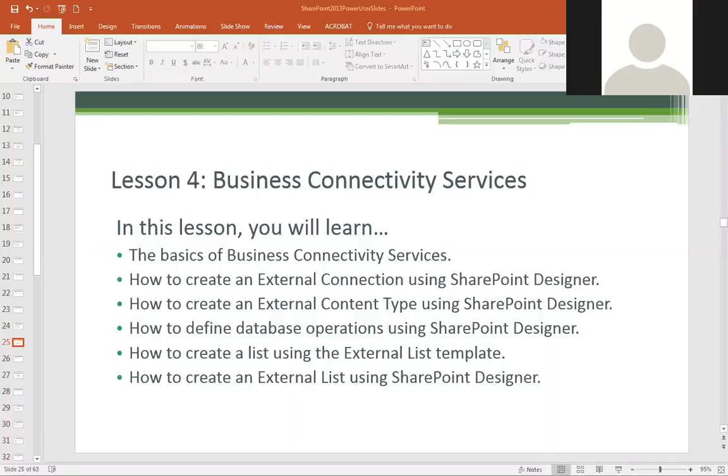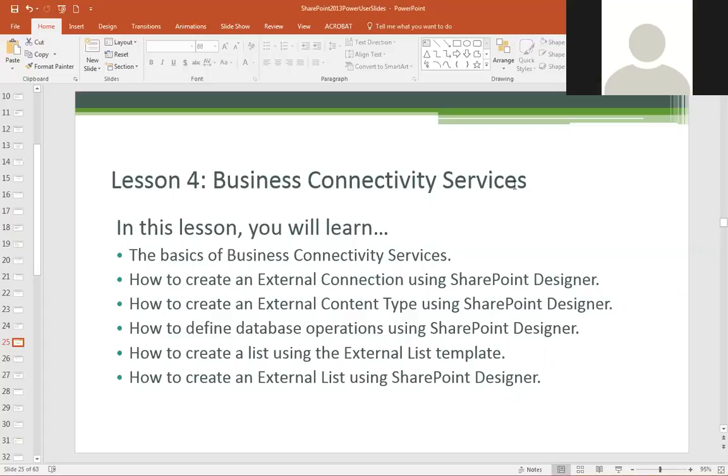When I say external sources, which means you might have some data in your Oracle database, you might have some data in your SQL database, or probably in SAP system or anywhere outside SharePoint. And you want to use that data in your SharePoint, probably in your SharePoint list, or probably on your SharePoint pages using different web parts. Okay, so that's the objective which you want to achieve. And in order to achieve that objective, we have business connectivity service in SharePoint.